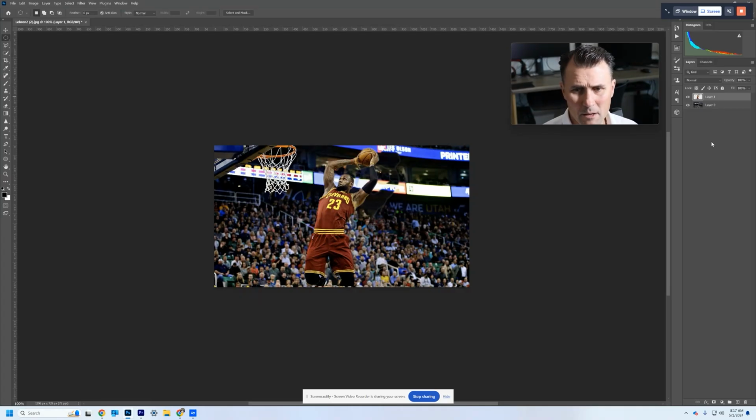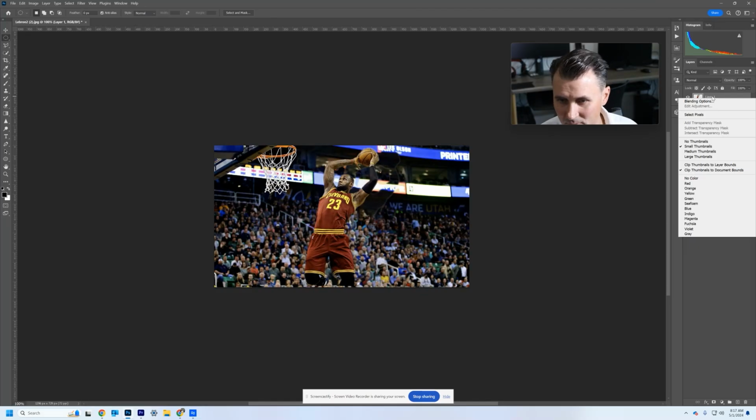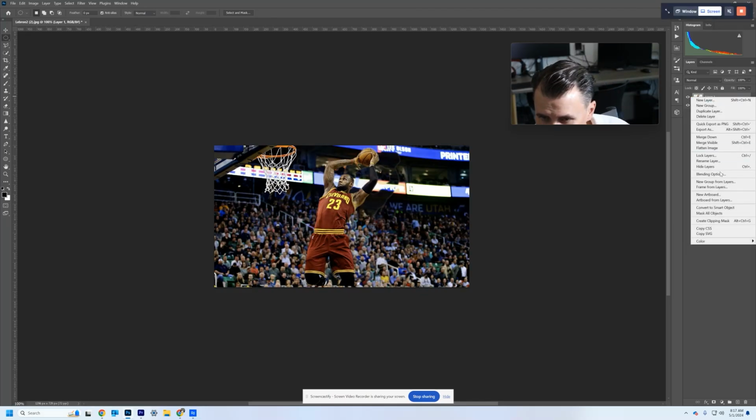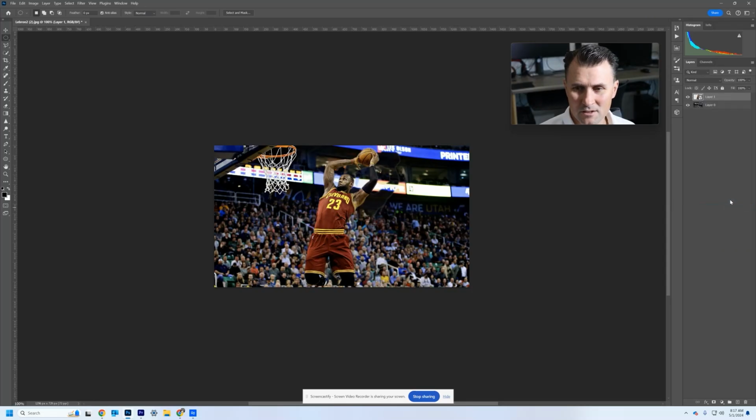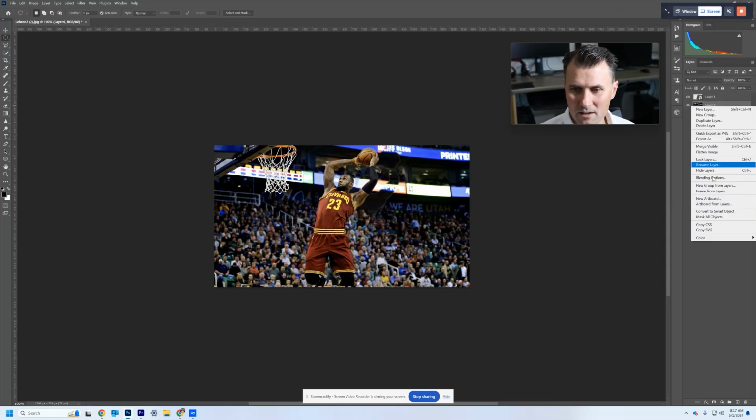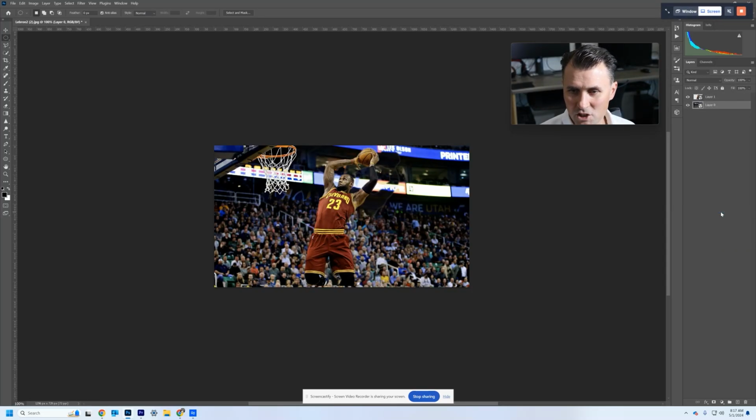Okay. The next thing I'm going to do before I move forward is I need to make each of these layers a smart object. Smart objects are going to allow me to animate them later so I can make changes to the project and it will keep track of what those changes are. So I'm going to come right over here and right click on the layer, and I'm going to say I want to convert to smart object. Okay, so I'm going to convert that one to smart object, right click here, convert to smart object.